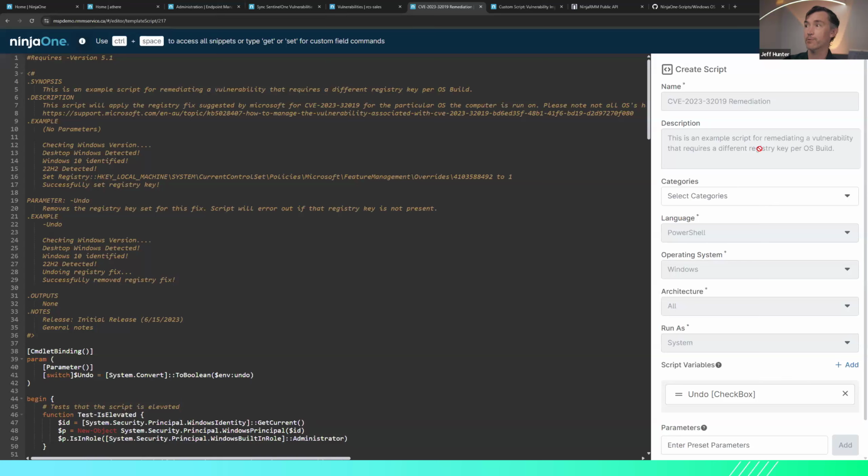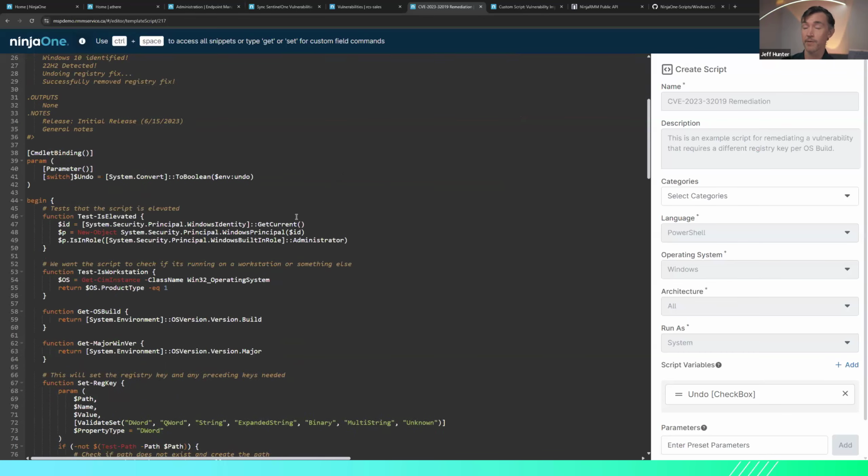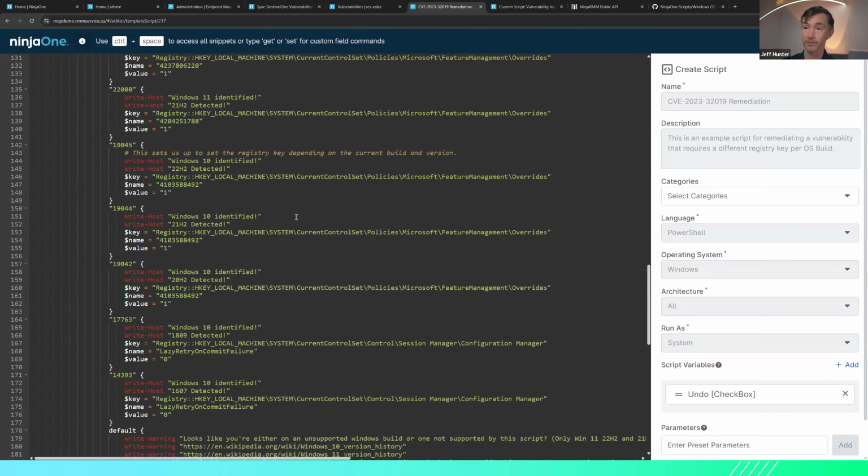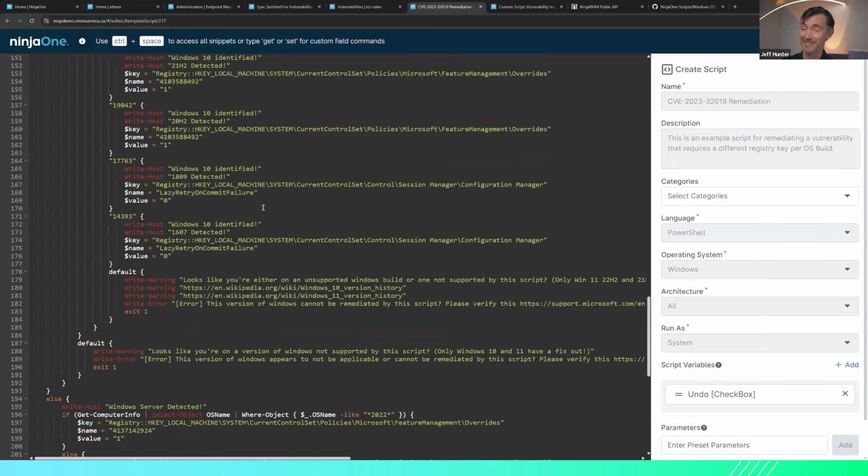And this is an example of how you can remediate something via the registry. So if you have no idea how to do this, this is a template right here that you can use to go ahead and make the exact change that you need. You could copy and paste this into ChatGPT if you wanted and didn't feel like doing any PowerShell coding, just to make a modification to your particular need.